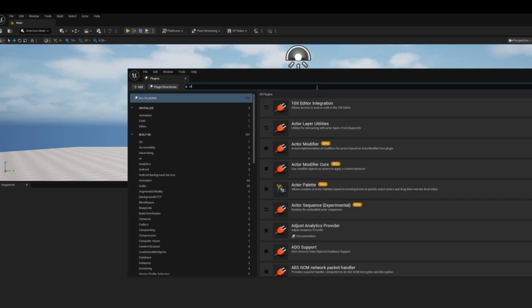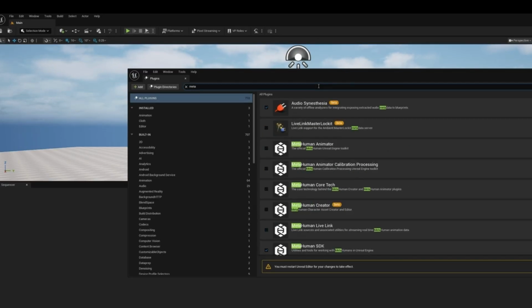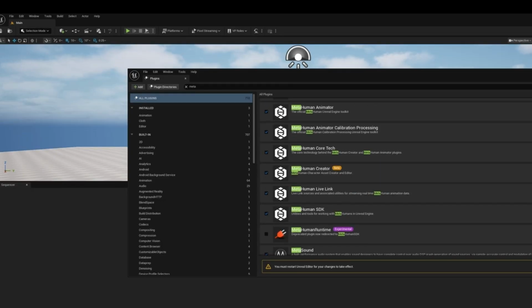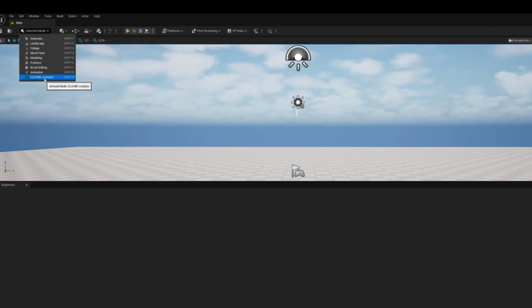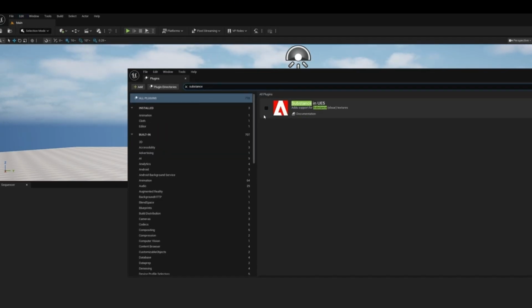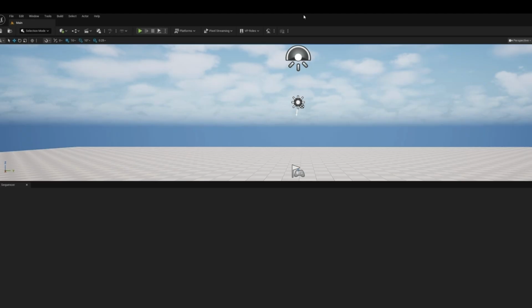So let's go to Clo MD. Okay, so it's going to tell you to restart now, but I also want to select all the MetaHuman ones. The animator, Cortex, creator, live sync. Okay, and then you're gonna do restart now. Now I have it here, so you know it's installed. I also want to choose the substance. This one is important too, by the way. So let's restart again. So now I am ready.